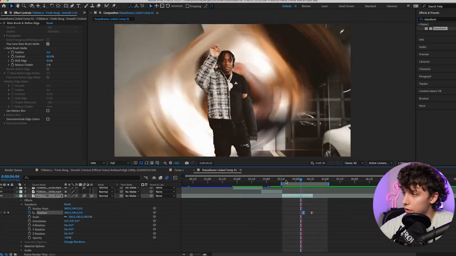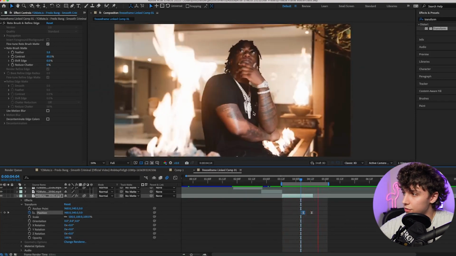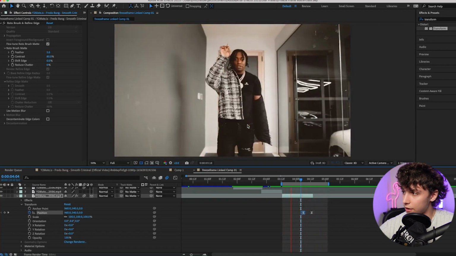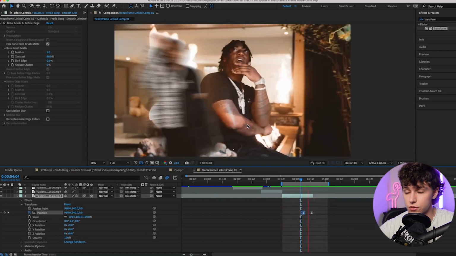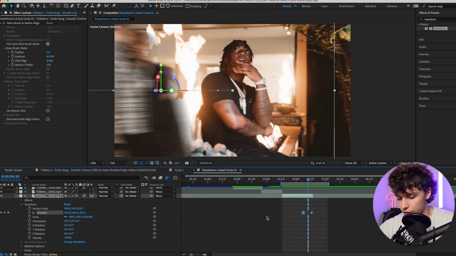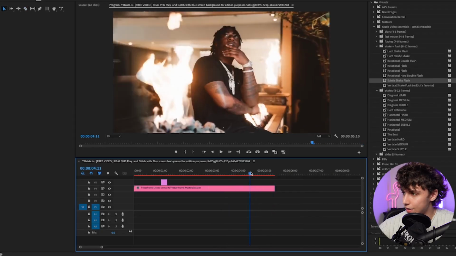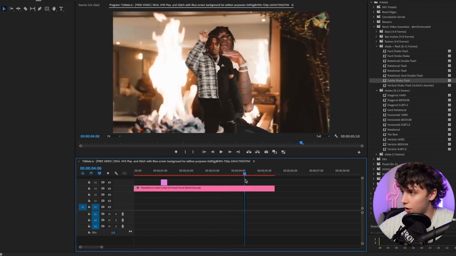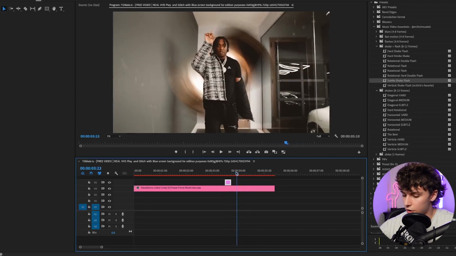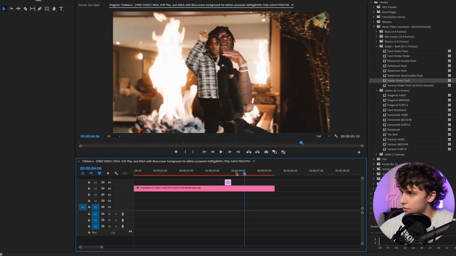Now playing that back, you can see we've got this super sick freeze frame transition where the freeze frame really flies in from the background, and I think it just looks super sick. It is super clean. So now that we've done all that, I'm going to Command S, save that, and hop back into Premiere. Now that I saved and I'm back in Premiere, you can see we have our clip automatically in the scene like so.